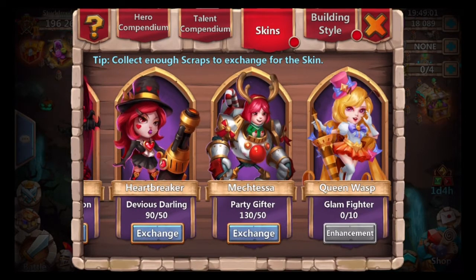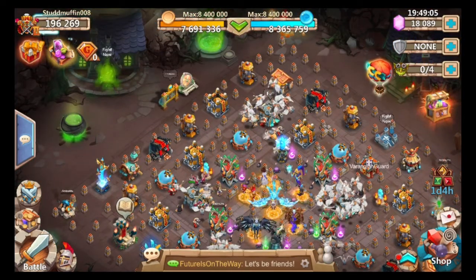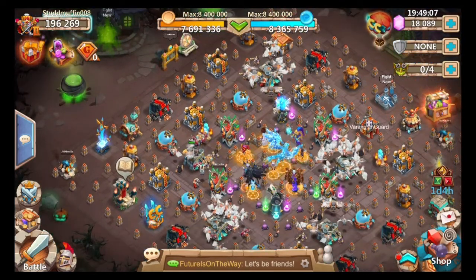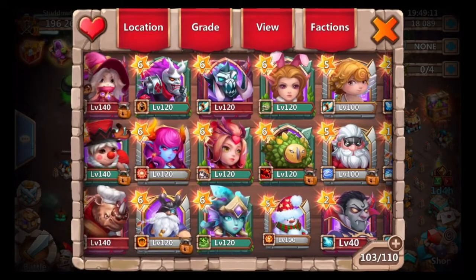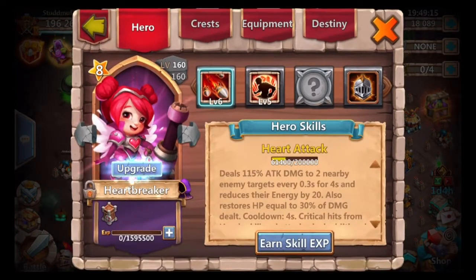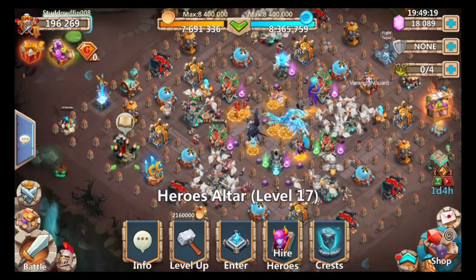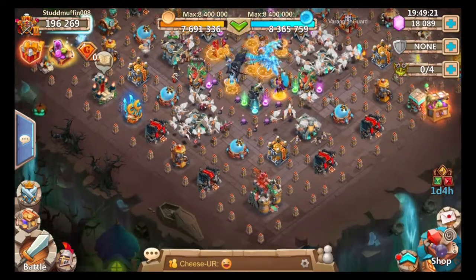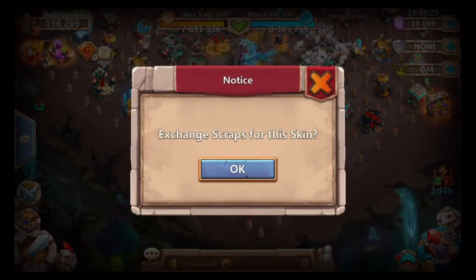We do have a Heartbreaker, I'm sure. Where is it here? We have a Heartbreaker. So we can exchange that. I do like her original skin, but we have the skin, why not use it? I like this one too, though. This isn't too bad.